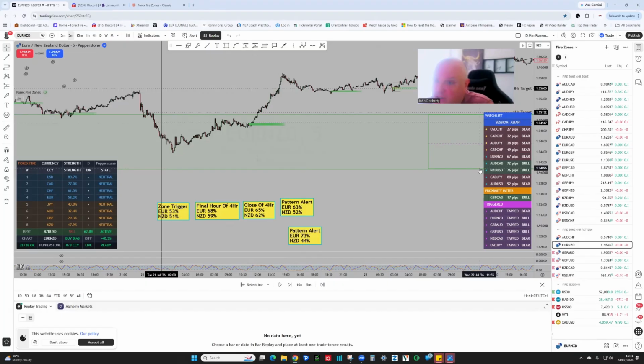Again, we don't get annoyed when these things happen. We just need the stuff to come in and sort of tell us your attention is required here, you know. So that's the odd Swiss franc and the Euro NZD.